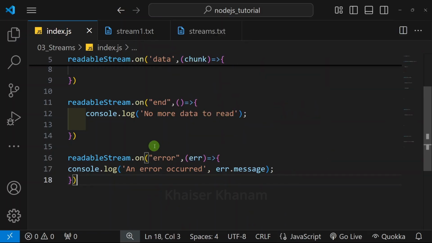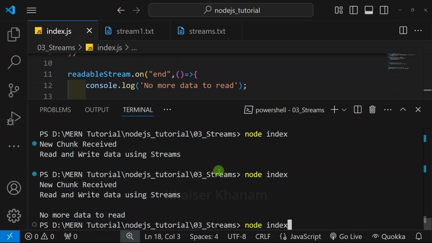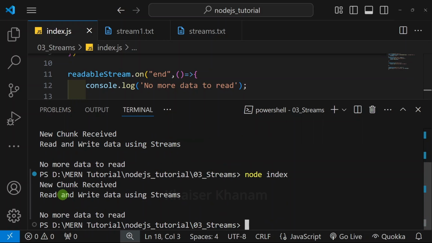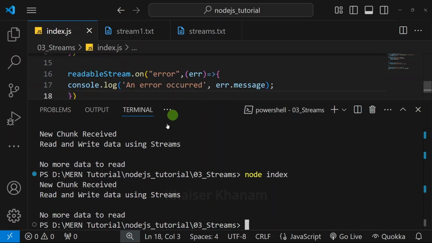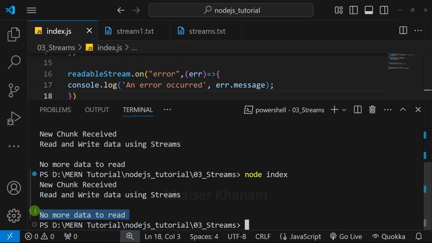While reading or writing the data using a stream, if I have any error, then this event will be fired. As of now, I am not having any error, so that event is not fired. So only the data event and the end event will be fired. Whatever data we have is the chunked data, which means streams process data in chunks, which makes it memory efficient for larger files.